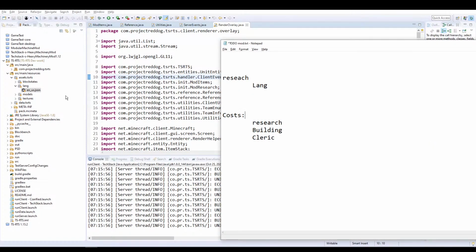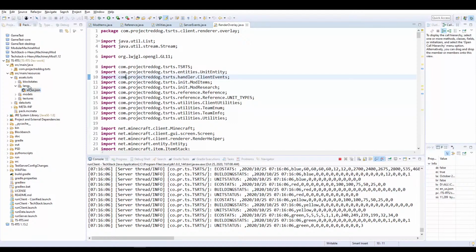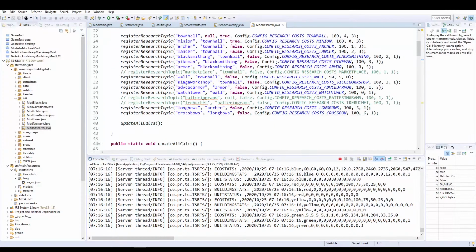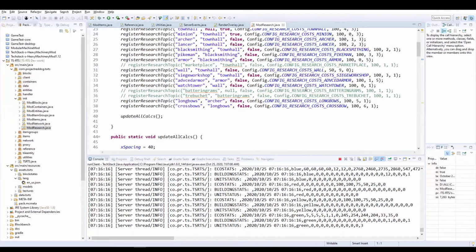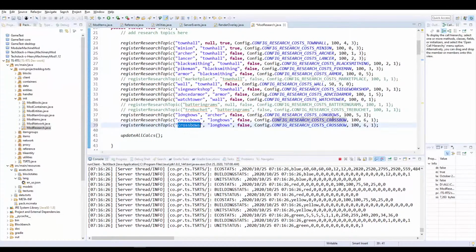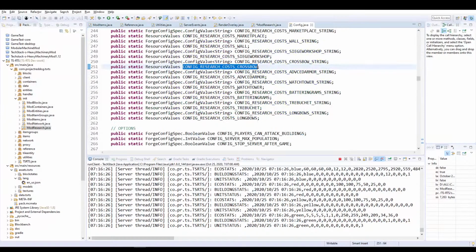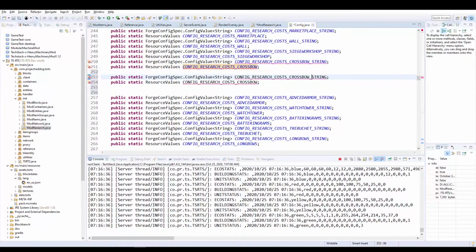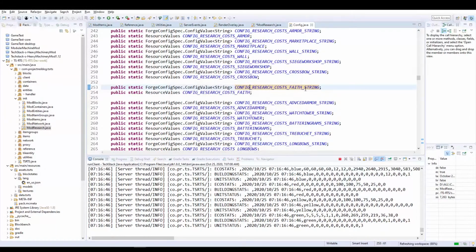Okay, so let's add this research because, like I said, that's going to add another language piece to it. So to add the research, we're going to need to go to our init. I think it's mod research. Yep. So this is where we're defining all of the different types of researches. So we're going to add a faith research. And it's going to be a root one, so it's going to come off of the town hall itself. And if we go here, we need to set up the cost for this research. So let's just insert some more pieces there, and we'll call it faith. Okay, and yeah, we got to terminate our current run.